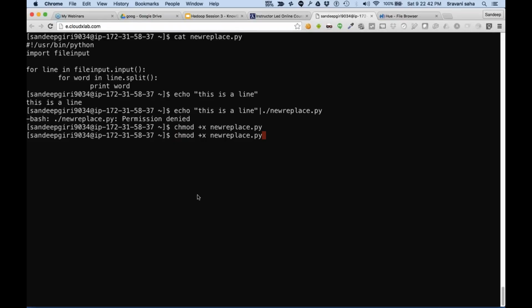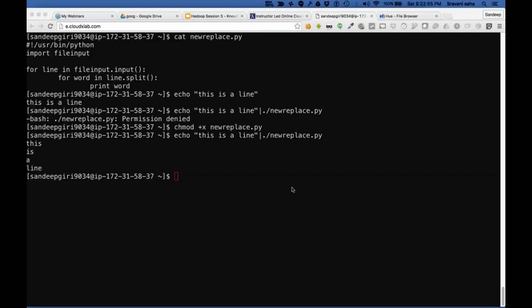Now try doing this. Yeah, you can see the line is broken into one word per line. Okay, a single line is broken into one word per line. Done. Do you see this kind of output, everybody? I know this is a little bit difficult, but that's how most of the backend or big data systems or data science or data analytics life is going to be.